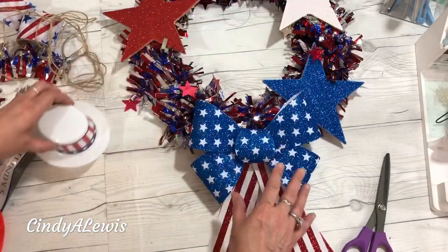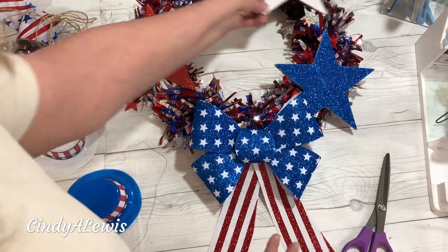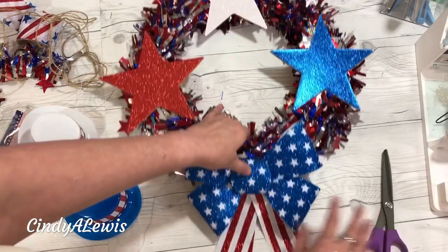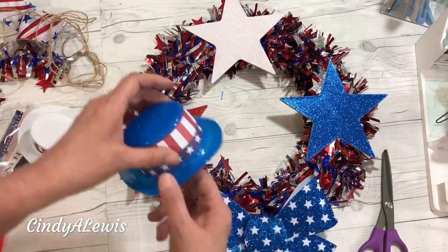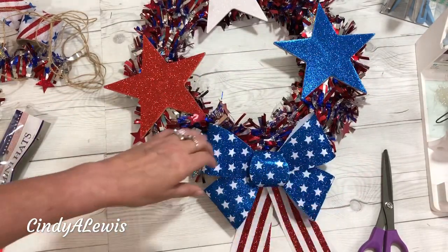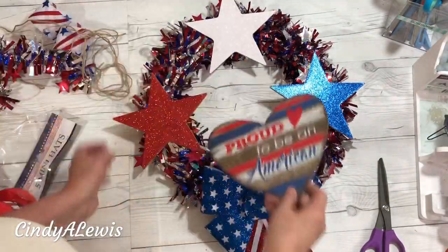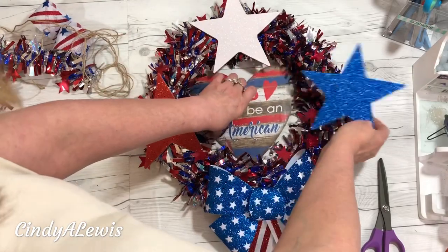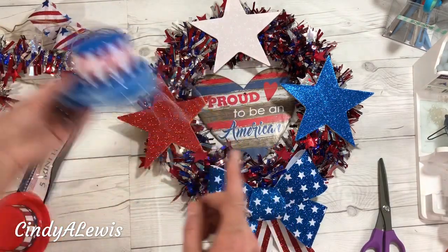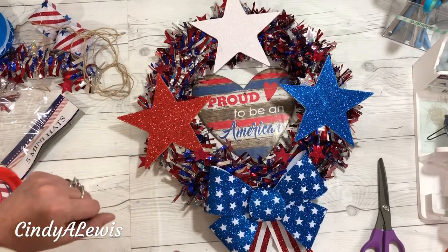A lot going on with those hats, right? What if we did it this way? I think I like that better. Can you see the white star? And not even use the little hats. The hats are adorable though. But I think I'm going for this. So let me pull up the camera a little bit. Okay, so you can kind of see what we're going for, and this will be hanging in the center. And I think that will look just right, even without the little hats. So what I'm going to do is I'm going to glue these down. I'm going to hang this, and I'm going to hang this bow, and then I'll show you what it looks like.